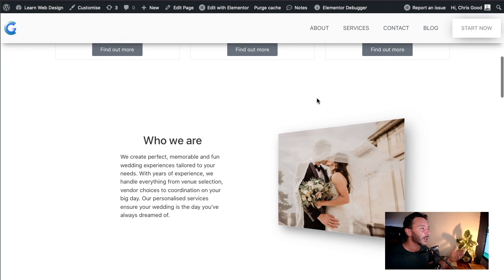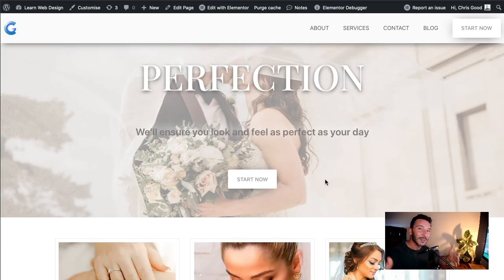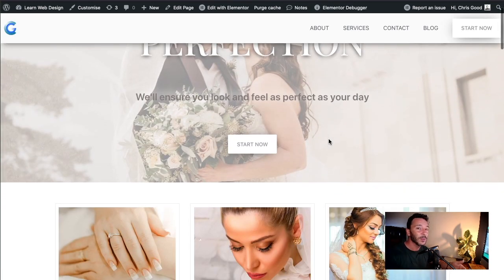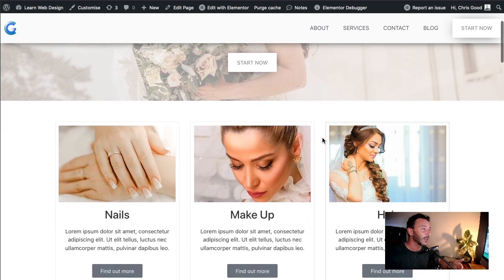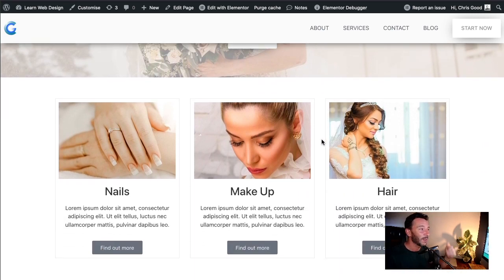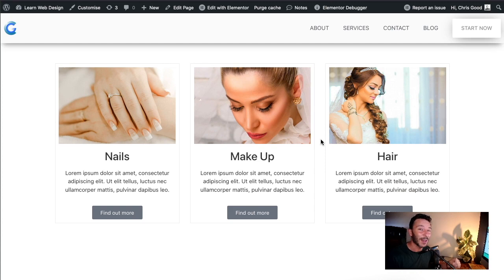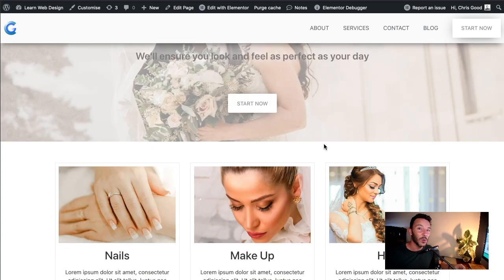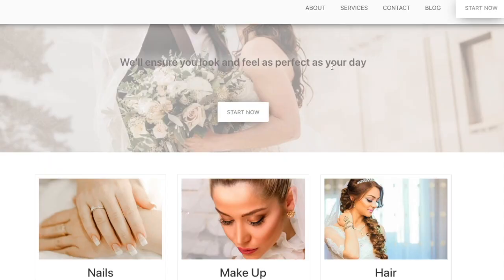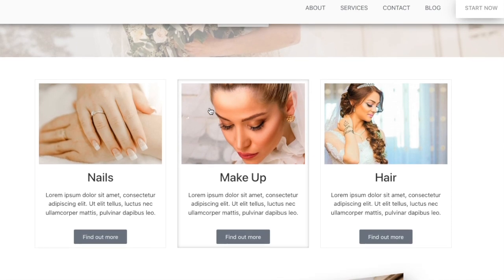You can obviously line up a few different items and just really bring in that perspective. So if you've got some on the left and some on the right, you're going to really be able to play with all of that and bring real depth into your page. That with some tasteful animations and use of shadows, and then yeah, it's all there to have, and it's all in Elementor. Have a try with those first of all, and then just see what combinations you can come up with. So there we have it. That is how to start to play with a sense of depth in your designs and how to use that in Elementor.